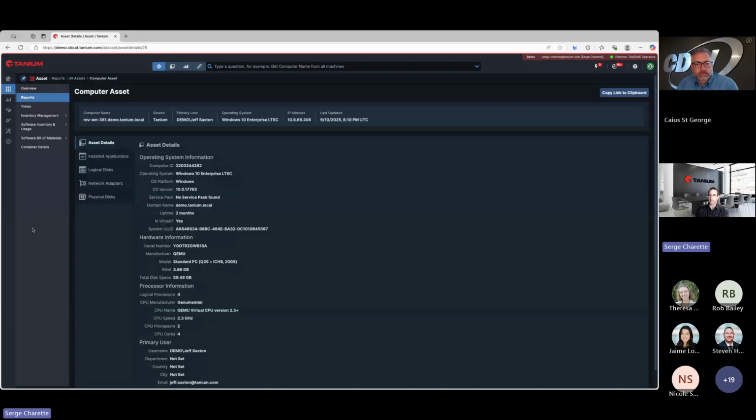Take a look at one of the machines, for example. We can have things as simple as, hey, what version of Windows are you running? Windows 10 is reaching end of life, very important now for many organizations. It's been up for 2 months. The security folks might look at this and say, hey, if it hasn't been rebooted in 2 months, the patches haven't been properly applied, the Patch Tuesdays, this is a concern. So something like, show me all the machines that have not been rebooted in the last 45 days is something that you can do and get information within seconds.